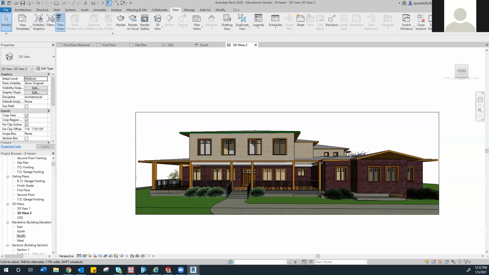Now, inside of your view tab, right next to the 3D doghouse view, you have a gallery, you have render in the cloud, and you have render. I'm going to start with render. Render in the cloud requires that you're logged into Autodesk. You guys only have like 4 credits for rendering right now. The more you use Revit, the more credits you're going to get. That's kind of how that works. You can buy credits, but that's silly. And you do get more credits each, I think it's each week as you work.